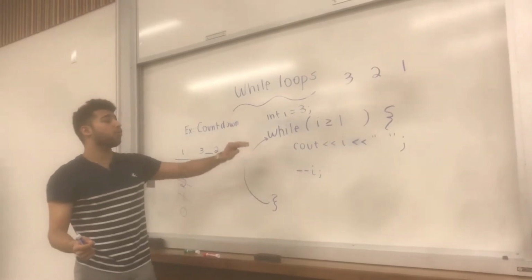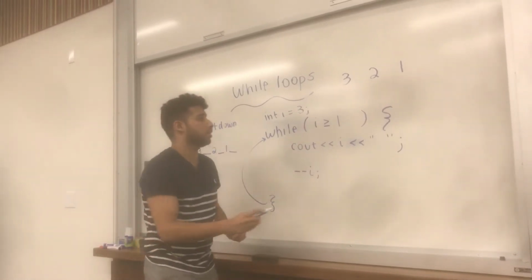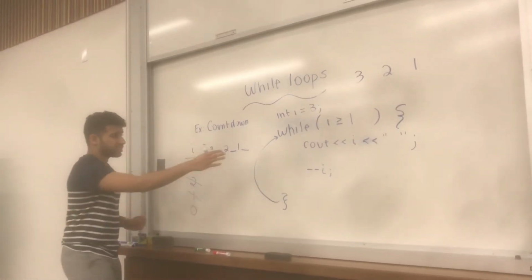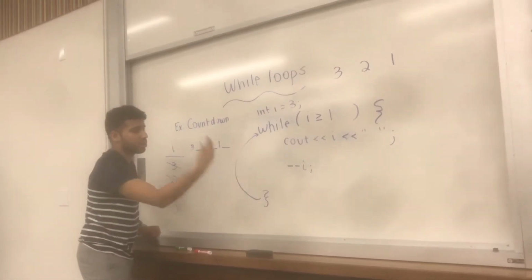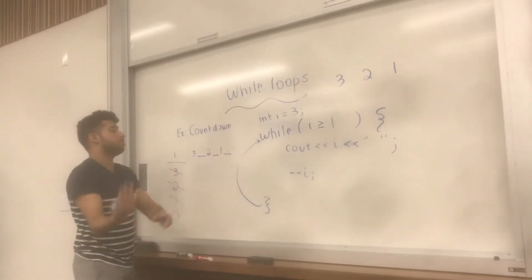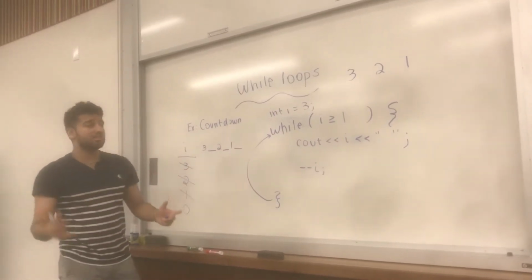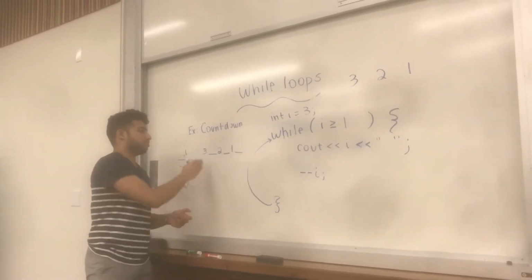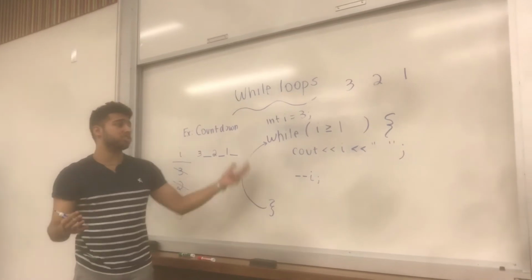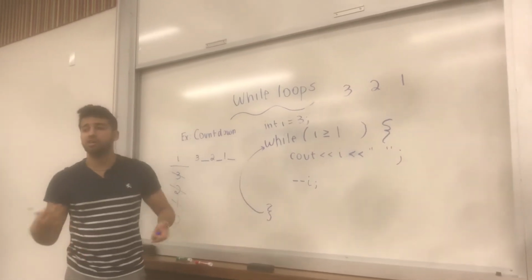So we know our while loop has to stop executing. So we stop right there. It doesn't enter the cout statement, doesn't decrement anymore. Our while loop stops running and goes on to the next part of our code. But what's good is we finished our countdown. It went from 3, 2, to 1. This is a while loop. It just repeats a certain block of code as long as a condition is met.